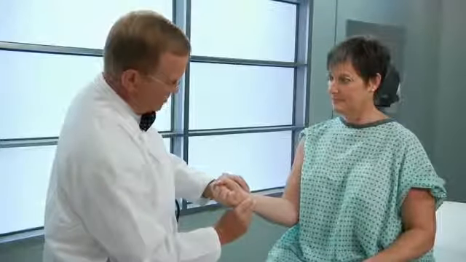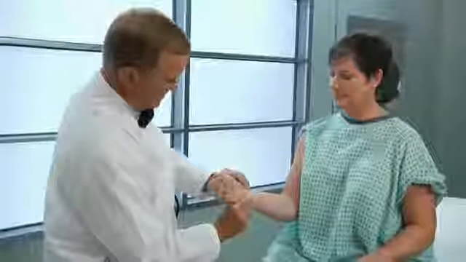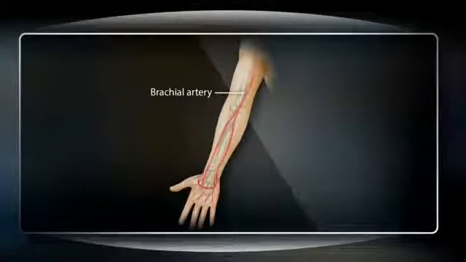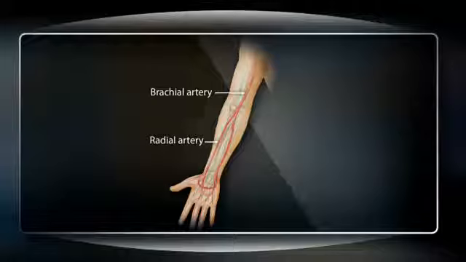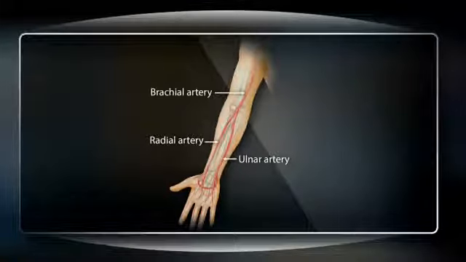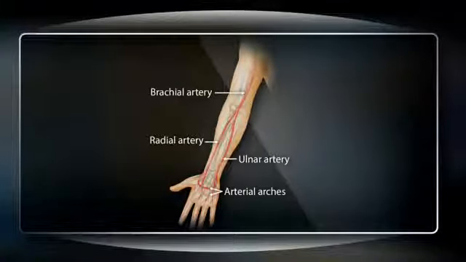In the arms, arterial pulses are palpable in three locations: the brachial artery, at and above the bend of the elbow, medial to the biceps tendon and the muscle; the radial artery on the lateral ventral surface of the wrist; and the ulnar artery on the medial ventral surface of the wrist, although overlying tissues frequently obscure this pulse. The arterial arches interconnect the radial and ulnar arteries and help protect hand and finger circulation from arterial occlusion.